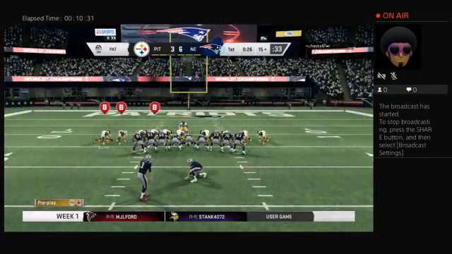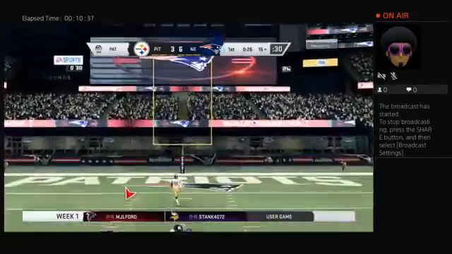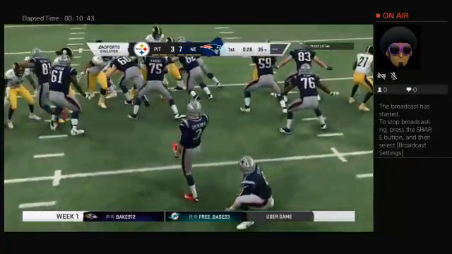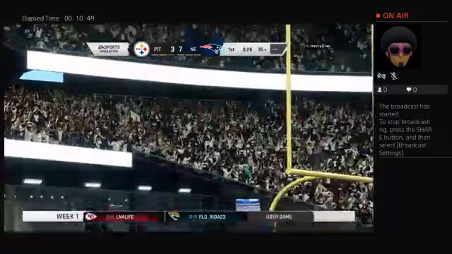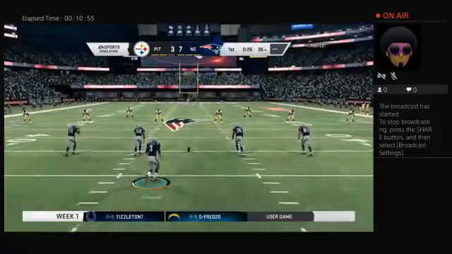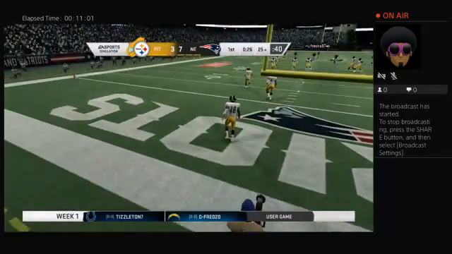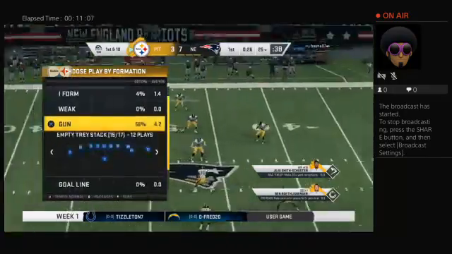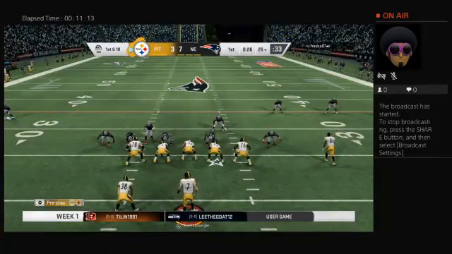Now Stephen Gostkowski on for the extra point. And this is up and good to make it 7-3. Gostkowski now, after the touchdown, he'll send this one away. And that'll carry over the back line of the end zone for a touchback. And Pittsburgh getting set to take the field.